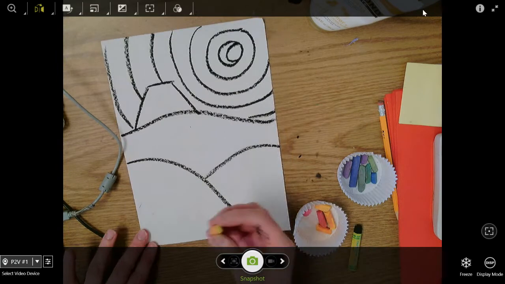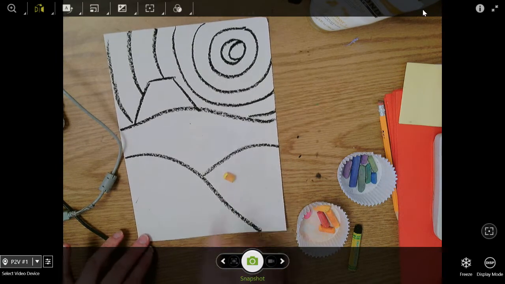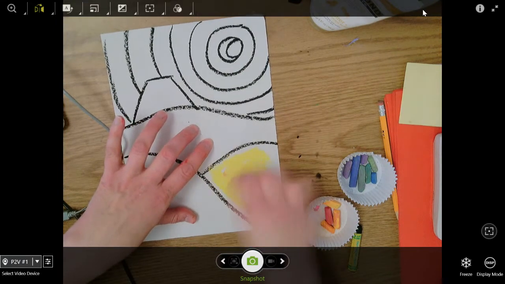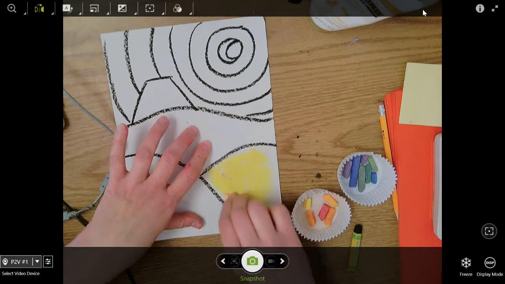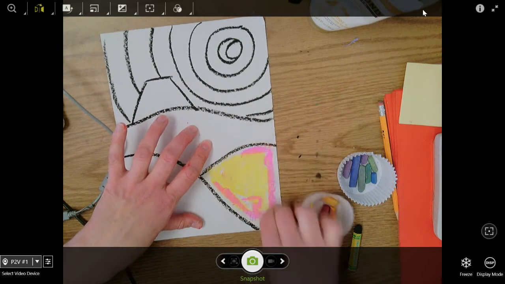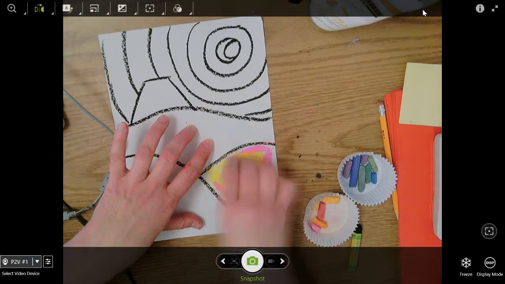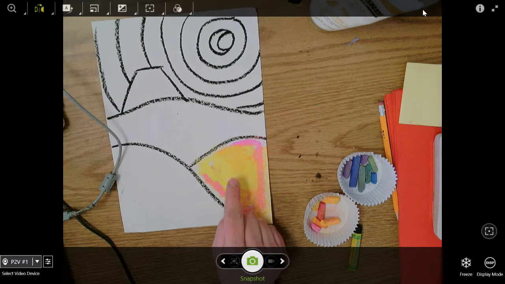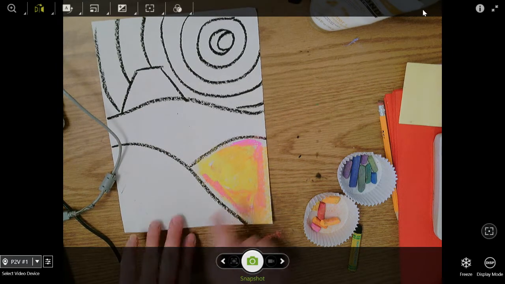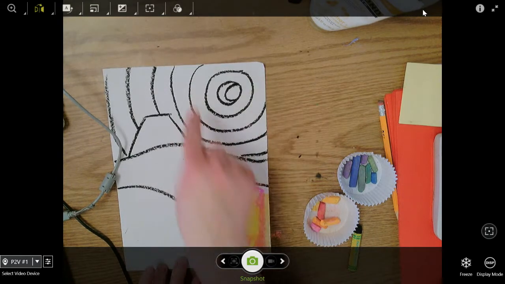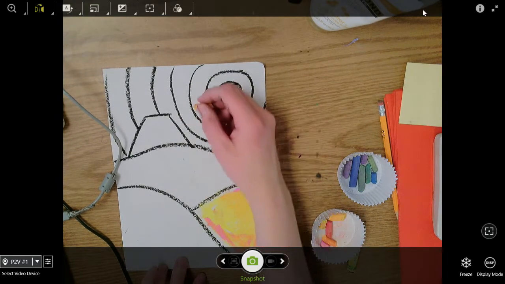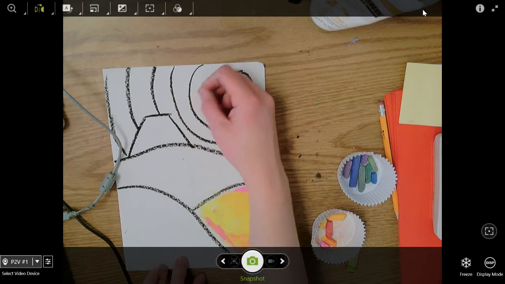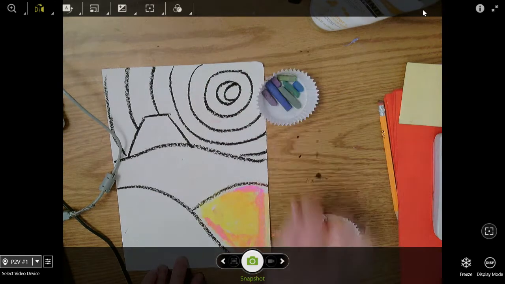So to use chalk pastels in a big space, I'm going to lay my chalk down like it's sleeping, and then I'm going to push some color onto the paper. You can do maybe like one or two, maybe even three colors inside each space. It's important that you stay in the lines. So I filled in one space. Remember, if you did a daytime picture, you would be filling in one of these spaces. If you did a daytime picture, you might have to hold your chalk pastel like a crayon to kind of color in. I'm not going to do that because I'm going to use my other family up there.